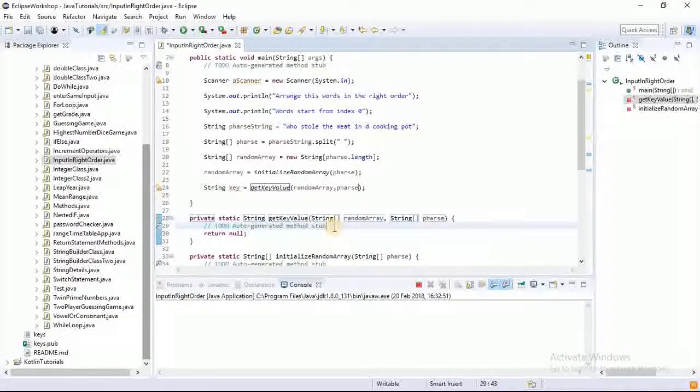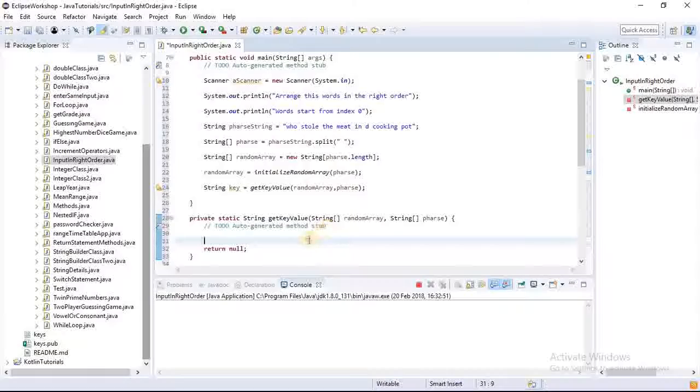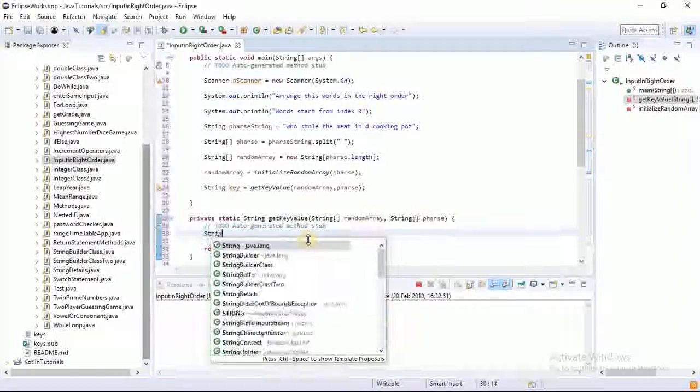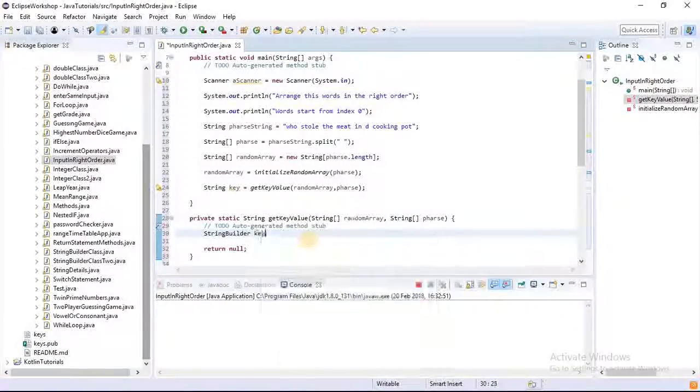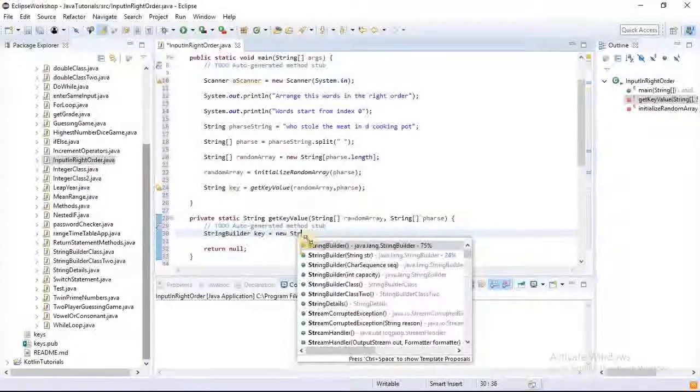Okay, so I'm going to create the method. Let me explain what this is going to do. We're first going to be using a string builder, so I'm going to call it key is equal to new string builder.